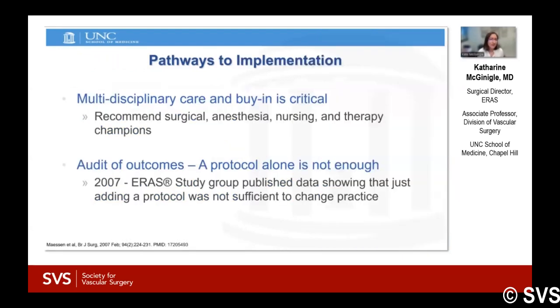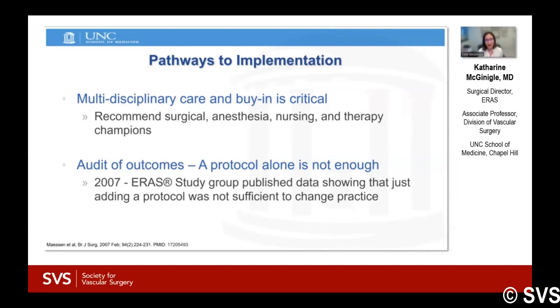And so multidisciplinary care and buy-in from all the different disciplines is really critical. To form an ERAS program at your hospital, we really recommend having a surgical, anesthetic, nursing, and a therapy champion who work together as kind of a core directing team. Having nursing care from the pre-op, post-op, and the nursing floor, in addition to the clinic, is really important since they are often the ones who can do a lot of the different coaching and patient expectation setting within the guidelines of an ERAS program. And audit of outcomes is extremely important.